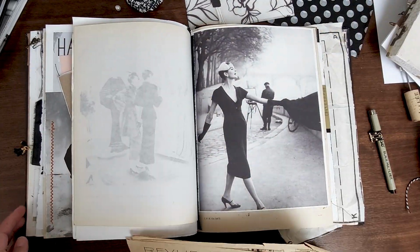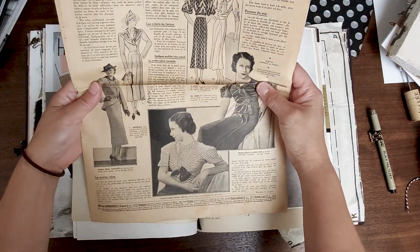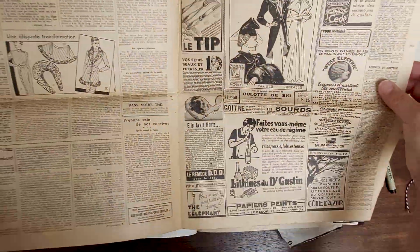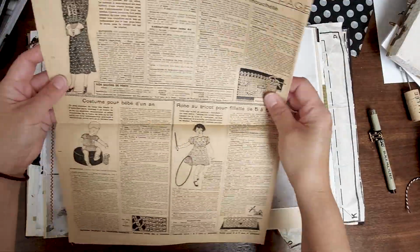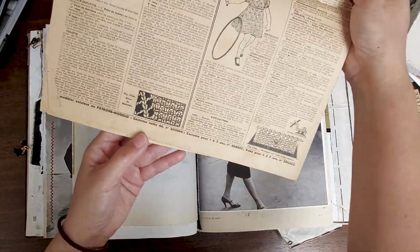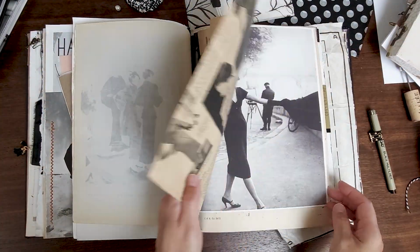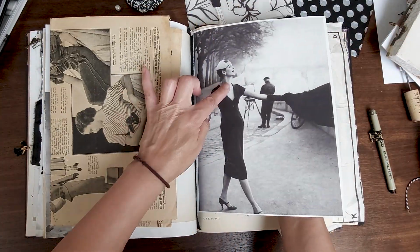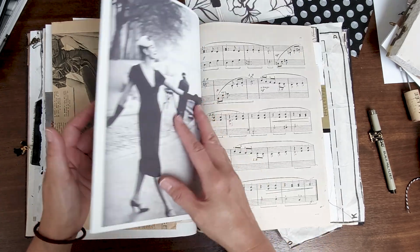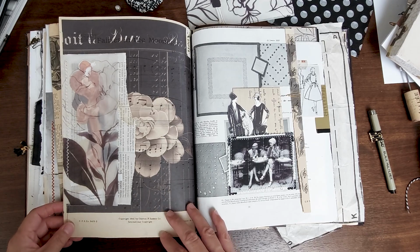But I just love these old magazine articles and the different dresses. So I love including authentic ephemera in some book pages. Again, this is meant to be like an editor's Vogue, celebrating 100 years of the little black dress. So I thought she could move around some of these articles from the different eras. And this is just a classic French photograph that I have printed front and back because I didn't like how it printed out.